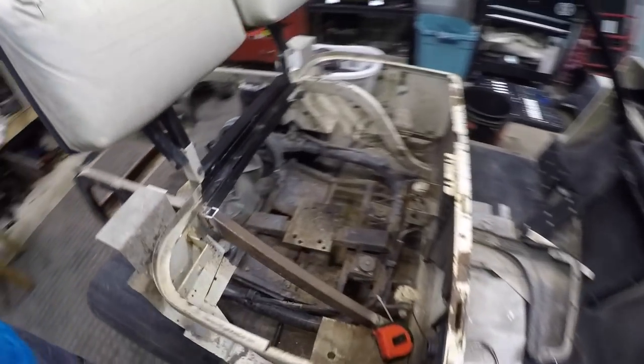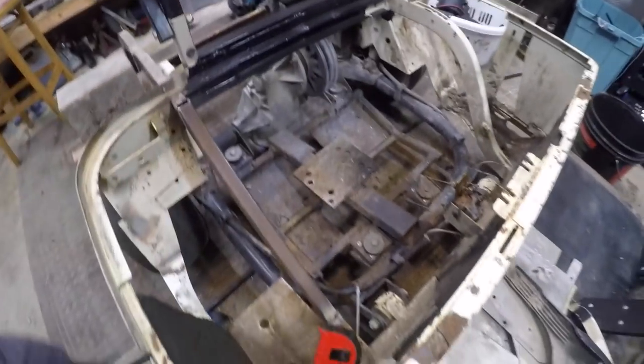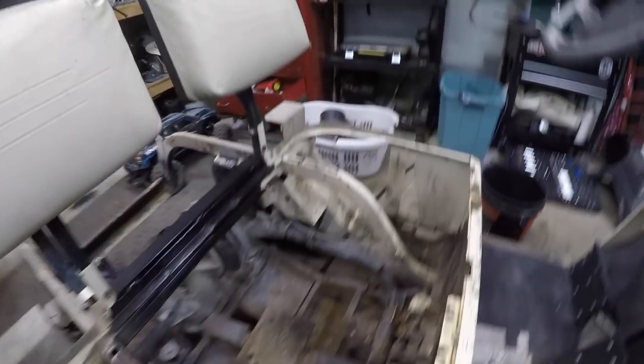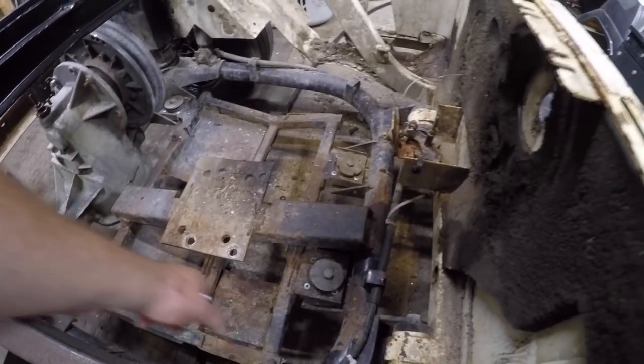Metal frame boys, just so you know — she's a metal frame she is. I'm not done this yet, don't worry. I just tacked it in there for now to see how it looks, because I don't have a bender, so I can't make that one properly yet. I gotta cut this out — this was mounted wrong. This should be on the engine mount. I'm gonna put a 16 horse four-stroke in this. Because the old 440 was junk boys.